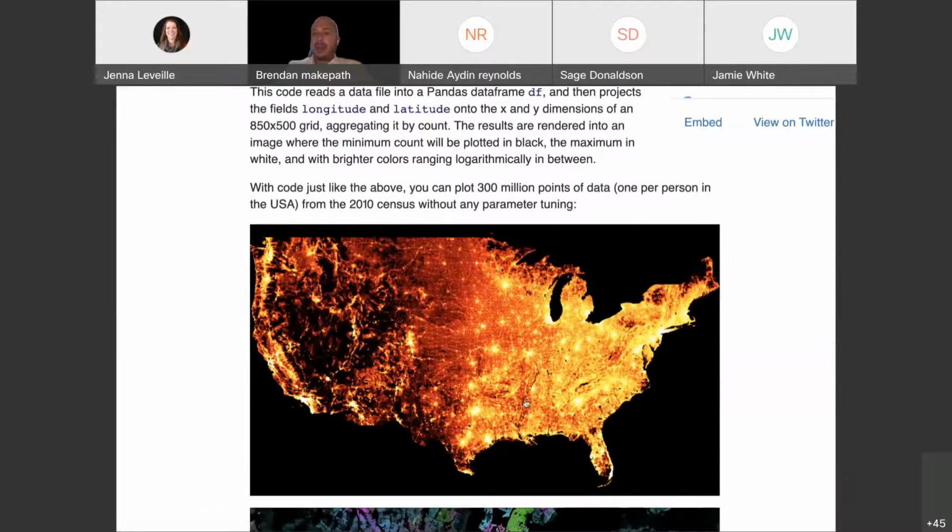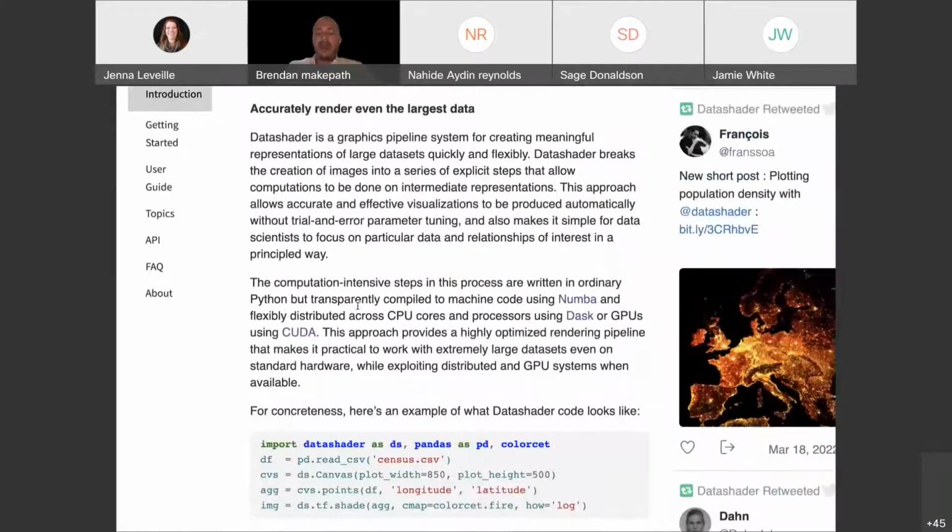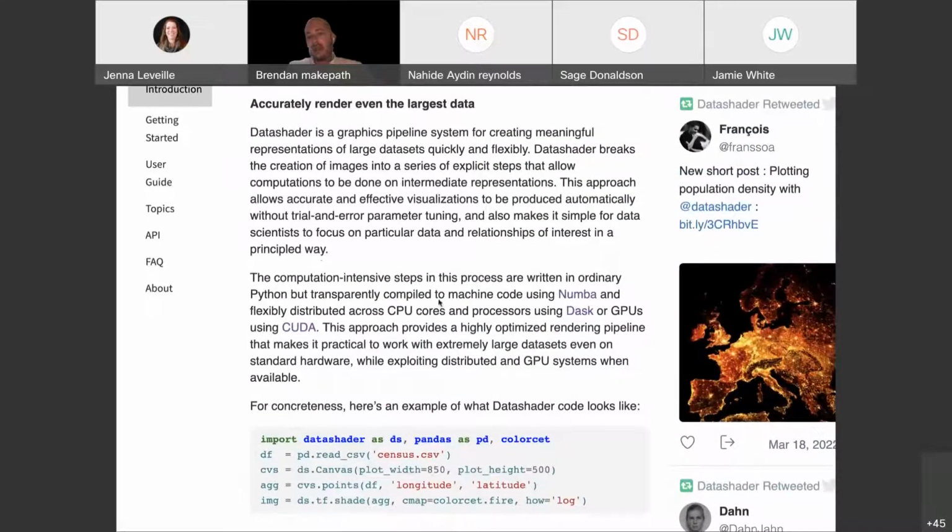And the striking thing about this image should be that you're able to resolve the Midwest cities without having New York, Houston, Los Angeles, Chicago pull the color map and skew all the colors. That's because this was done using a log stretched color ramp instead of a linear color ramp. Those are some of the features inside of Data Shader. We love Data Shader, and that allows us to go from vector to raster and plays very nicely with X-Array Spatial.